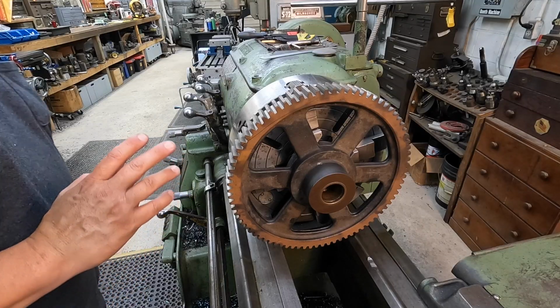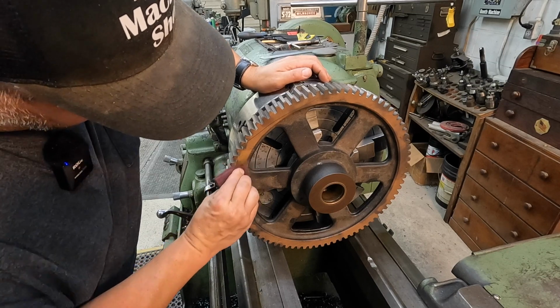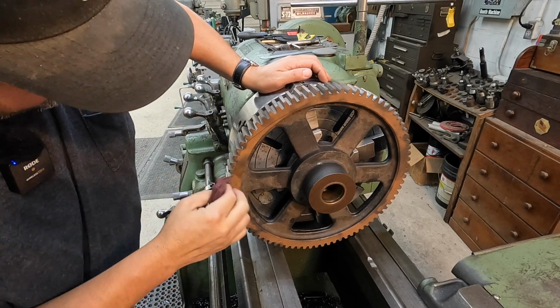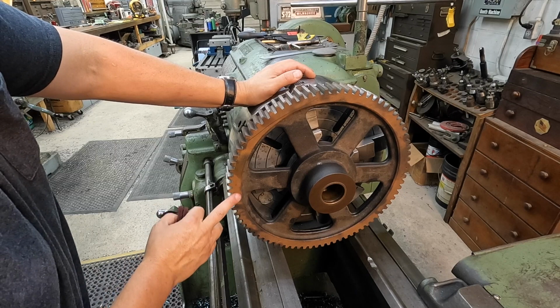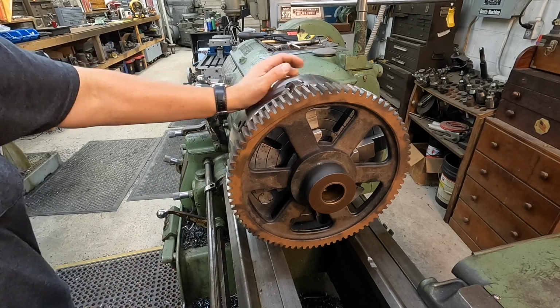I think I'm going to back up here and take it back out of the chuck and go over there to the welding table and actually clean this rust off of here. It's kind of rough. It's a rough feel to it, so I think I want to get rid of this so that we can use this good clean face for indicating. So I'm going to go do that, and we'll come back and get it indicated.